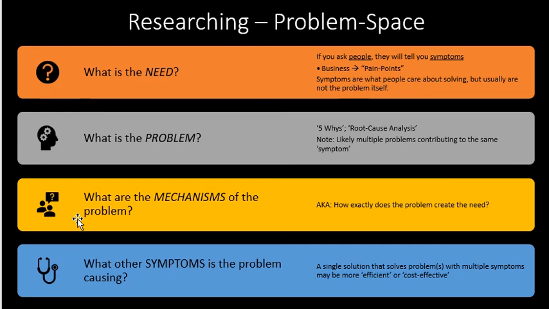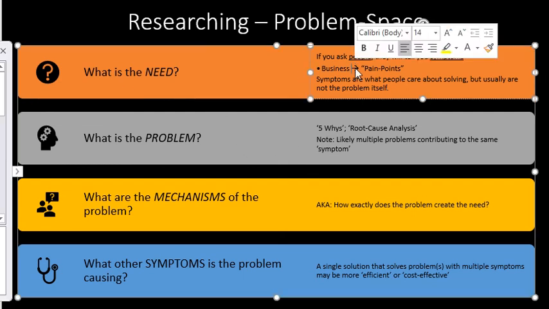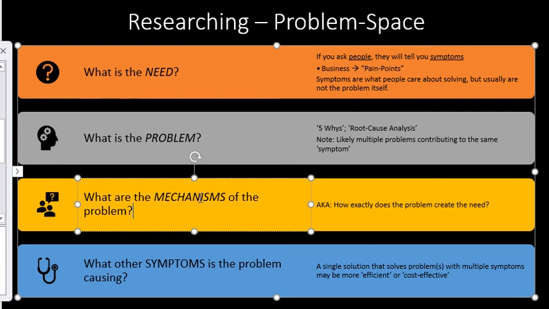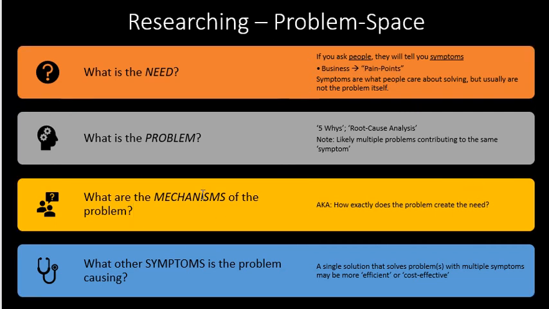The next question that you want to ask is, what are the mechanisms of the problem? And what I mean here is, how exactly does the problem create the need? So there's this underlying cause behind what the actual pain point is, and your job in asking and doing research on the mechanisms of the problem is to understand exactly how whatever is causing the problem is creating the symptom.